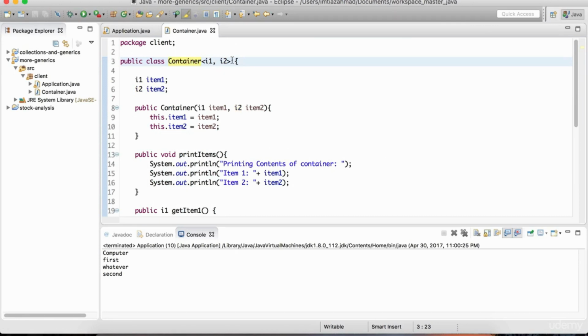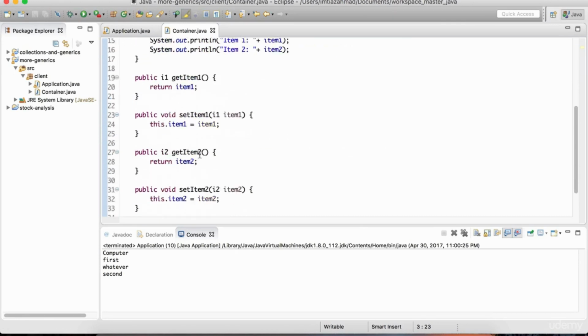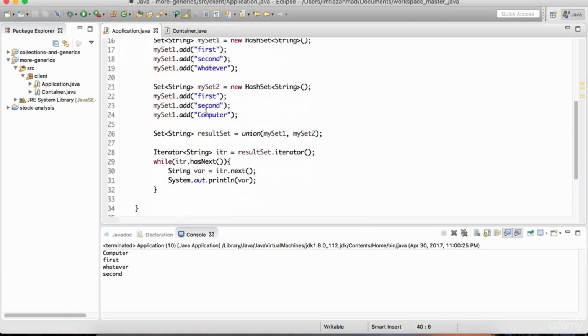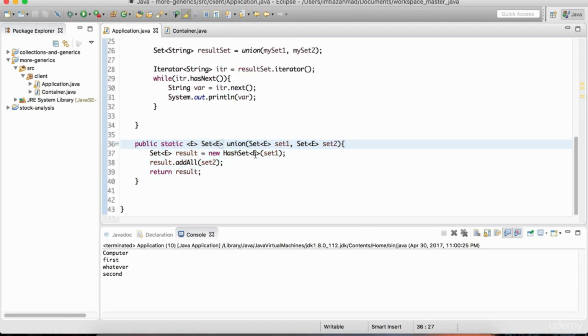This is where we're defining the type parameters that will be used inside of this class, okay? And over here in application class, down here, we have a method union. Where do we define the type parameters for methods? We define them right before the return value. This is what this method is supposed to return, and right before that, we are defining the type parameters that will be used in this method, okay?